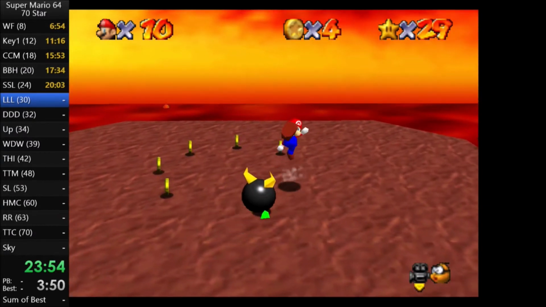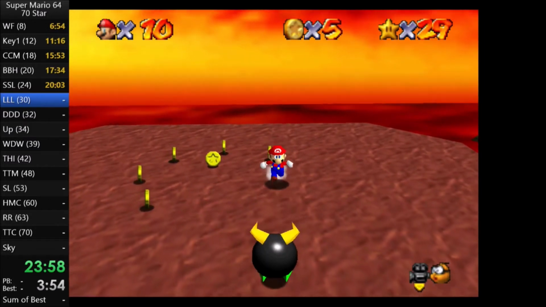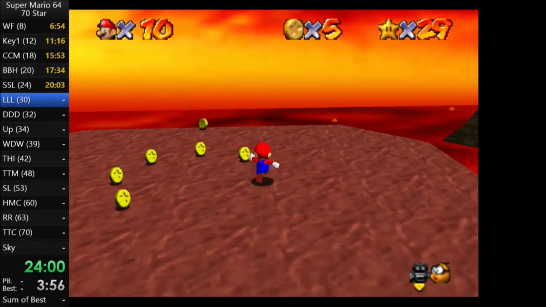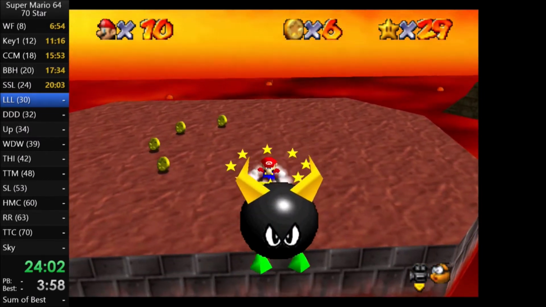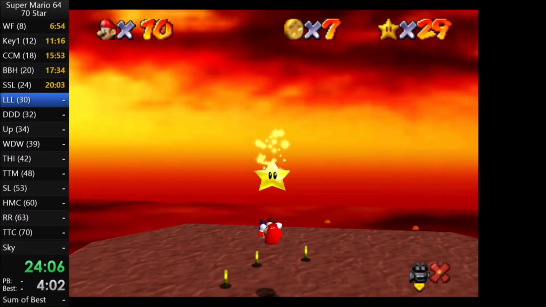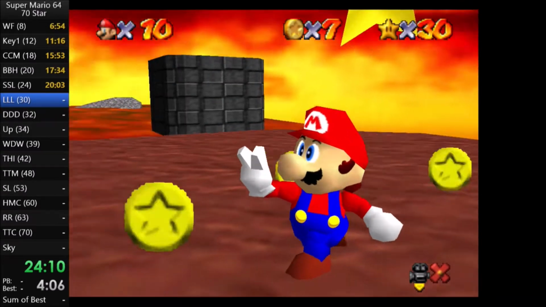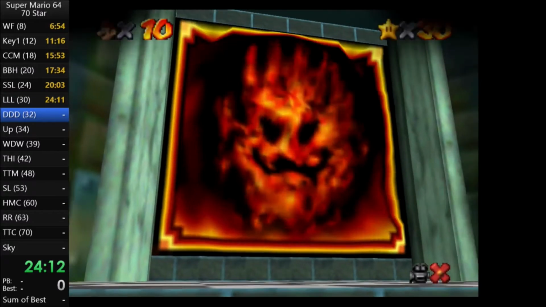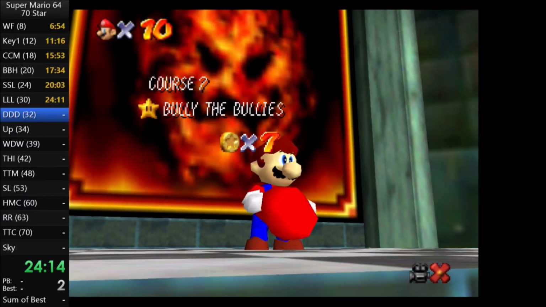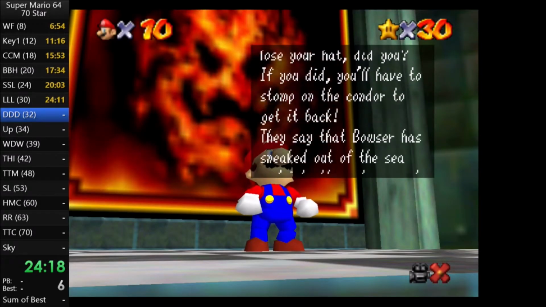So there you go. I knocked 2 of them off. This bully's a bit annoying. I think I punched too early there, so I had to hit him 2 more times rather than 1 more time. Then you want to side flip around there and ground pound, and the big bully will just go straight in. The big bully's really easy to deal with. There you go, Lethal Lava Land done. 24:11, I think that is. Yep, 24:11. You can maybe get sub 24 if you have a good run at this point.